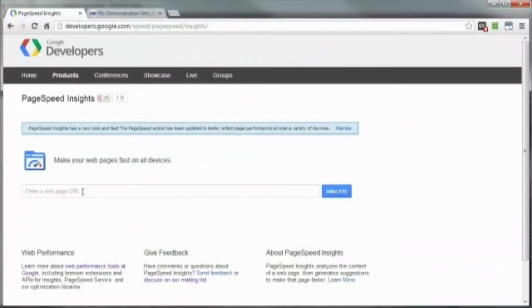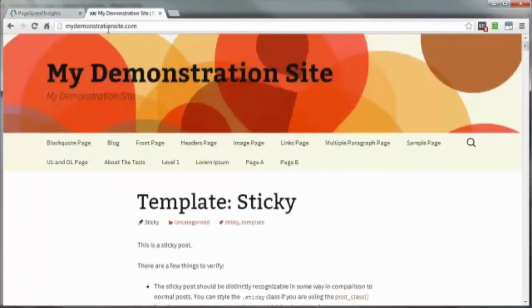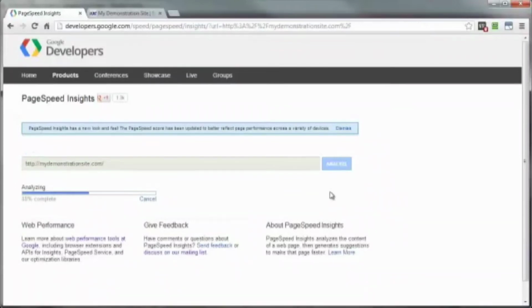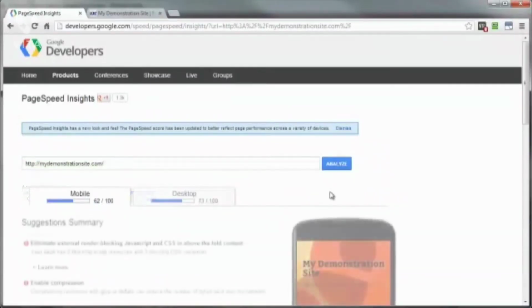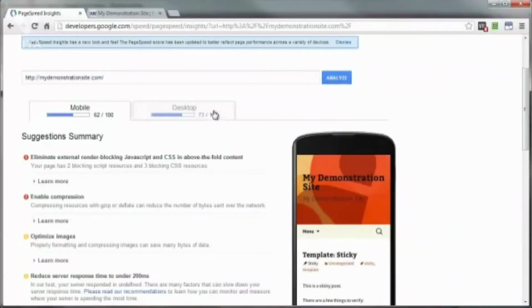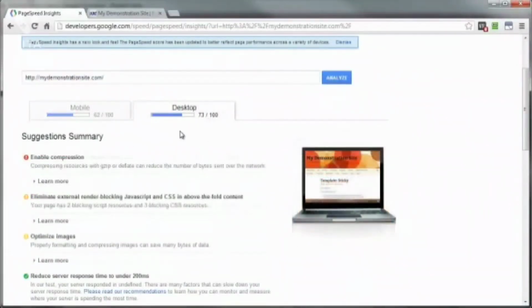And right here is the online tool I was referring to, and I'll show you the add-on or the plugin section here in just a second. Let's go ahead and test my site. Copy the URL, paste it right in here, click on Analyze. And it's going to do a couple of things for us here. And this is not done with the plugin. So again, that's another reason for using the online tool versus the plugin or the add-on or extension, whatever you want to call it. It gives you a test for both a mobile version of your site, or how your site looks on a mobile device, as well as how it will test on a desktop.